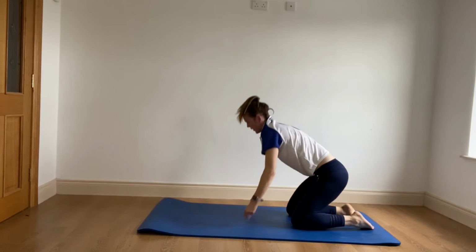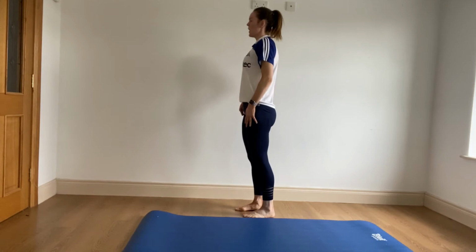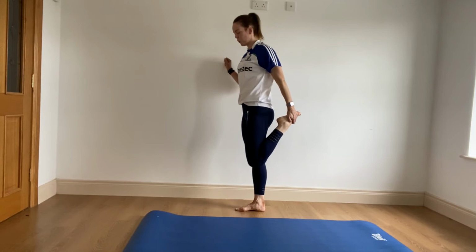Okay, up on the feet again. What we're going to do now is we're going to go with a quad stretch and we're going to try and work it in with a nice bit of balance. So we'll do our right leg first, so just pulling the foot up, stretching out your quad. That's it, so we'll start slow.